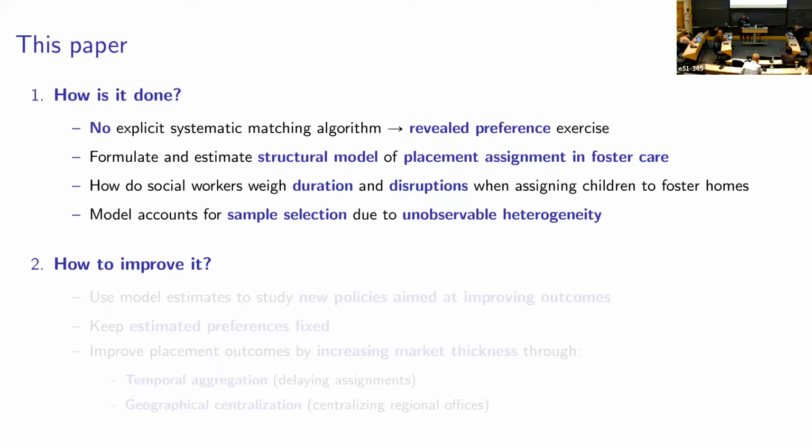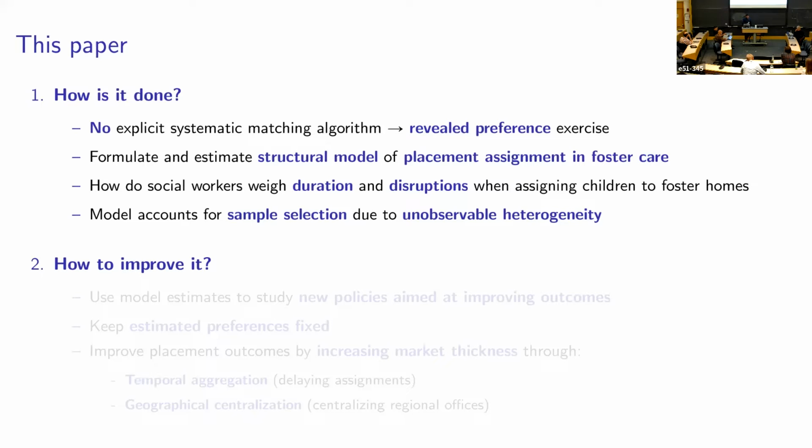Now, the tricky thing about writing a model like this is that there's inherent sample selection because there's some unobservable heterogeneity. Clearly, social workers have way more information about children and about foster homes than we do. They're placing children in foster homes thinking about what's going to work, and that's what I'm going to allow the model to capture. Clearly there's going to be a sample selection problem there, and the model is going to be designed to attack this problem.